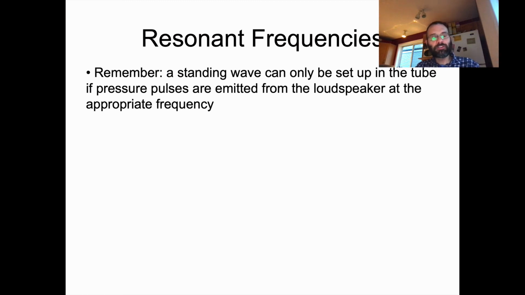So a standing wave can only be set up in the tube if the pressure pulses are emitted from the loudspeaker at the appropriate frequency. Remember, it's like pushing the kid on the swing. You've got to have the pushes come at the right time. So what frequency is that going to be?